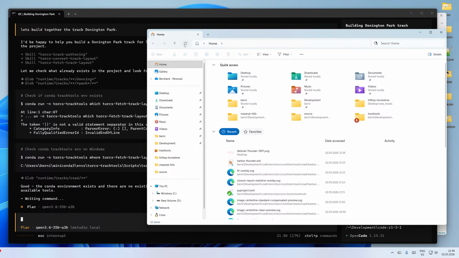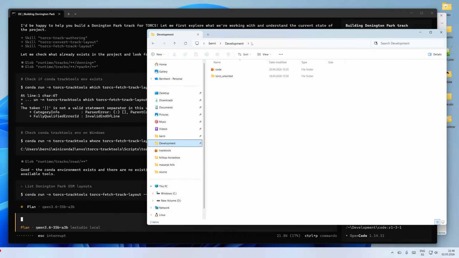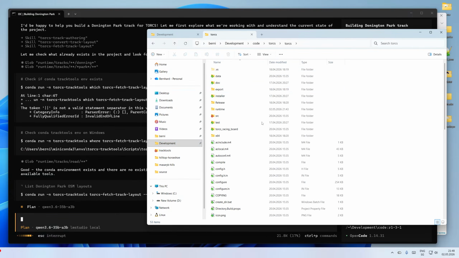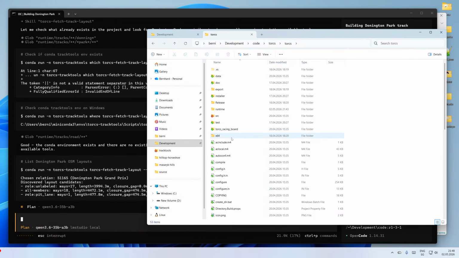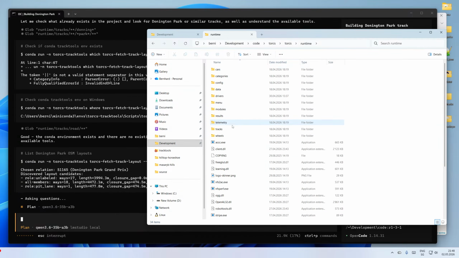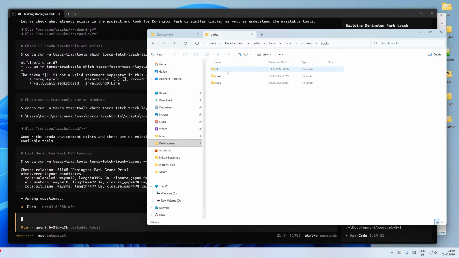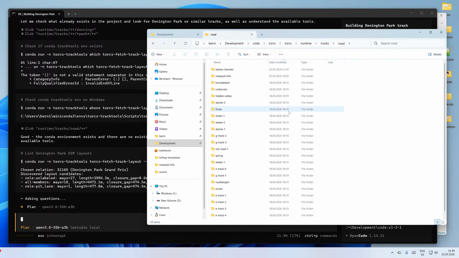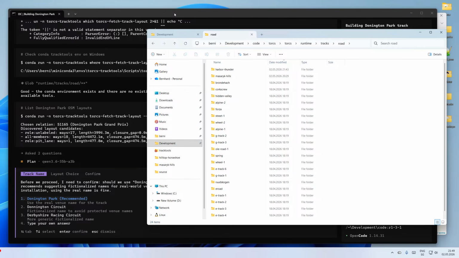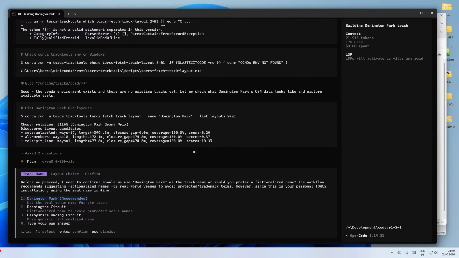Did I close the Explorer? That was stupid. So before we proceed, I need to confirm, should we use standard track now? Ah, he gets that too, that's cool.